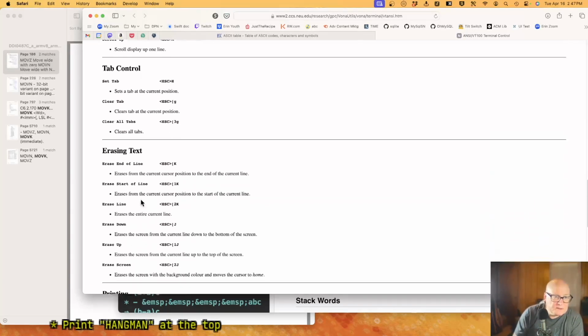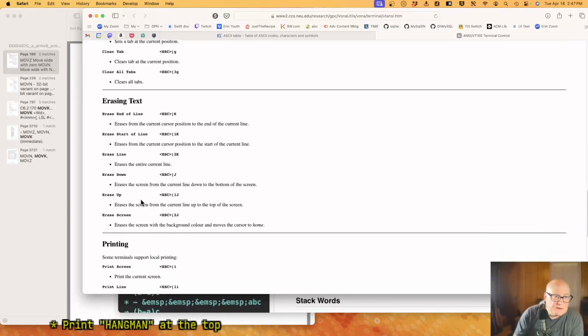There's a clear screen somewhere here. Erase screen, escape bracket 2J. Okay, so, well.